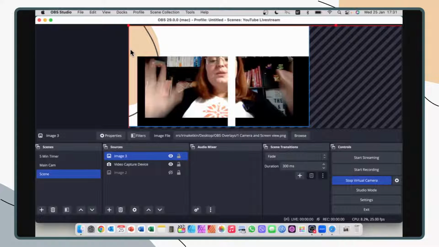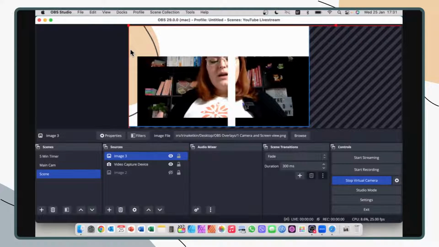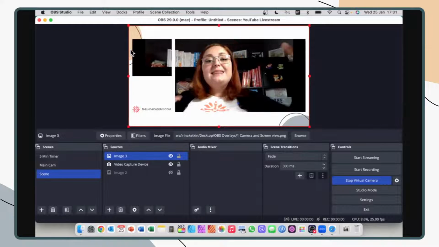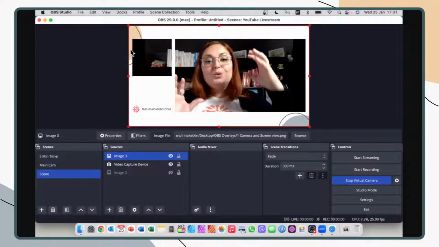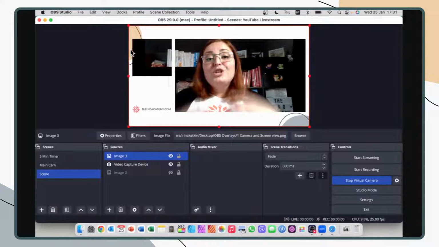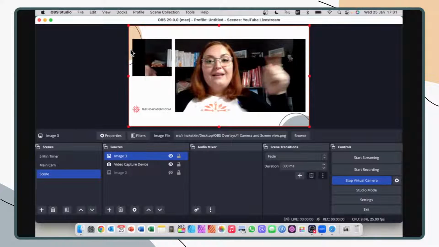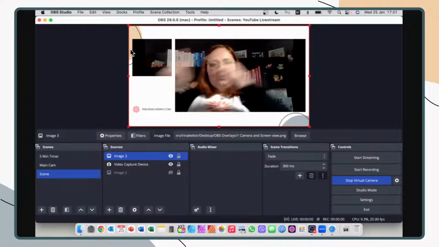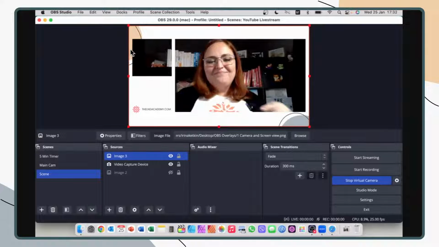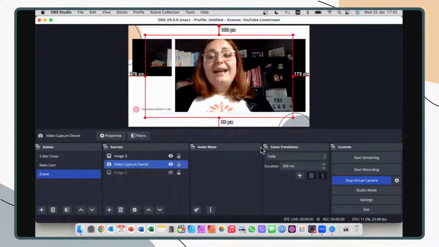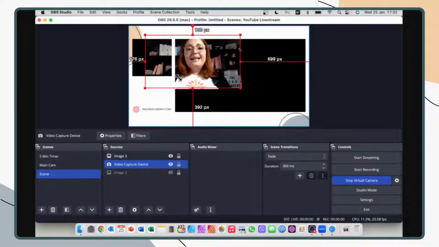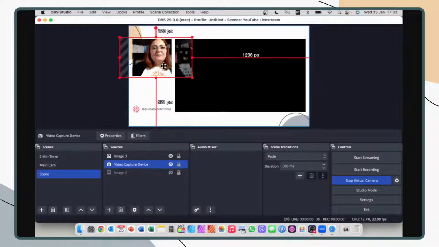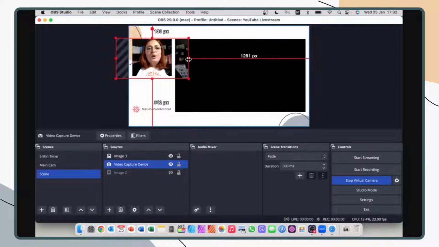So one thing I can do is I'm going to click on Command F or Control F, and that's going to snap the image to the size of my scene. So now I have this little square, and then this much larger square. So now I naturally need to resize my camera. I'm going to do just that. Holding the Option key, I can resize it even further. So that's what that looks like.